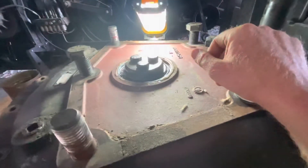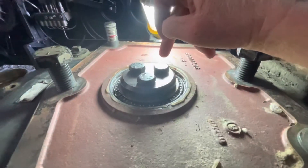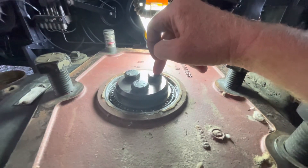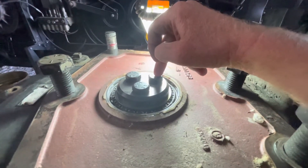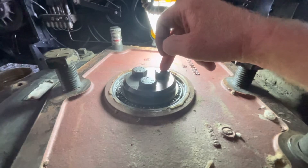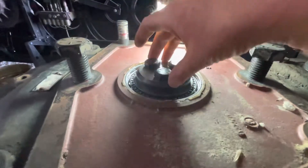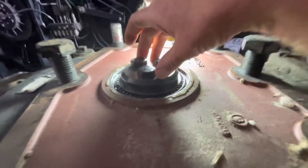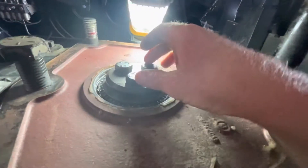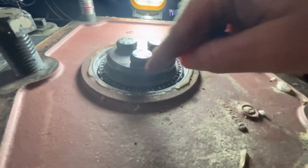I just want to show you real quick — I took that hubcap off. On the S-series Gleaner, the newer S-series, after they discontinued the R-series, from everything I've been told they went from three bolts in the back of this to four. But this here is actually the back inside of the axle going all the way through, and the backside has got three holes. These three bolts — this retainer right here holds this back bearing in place.